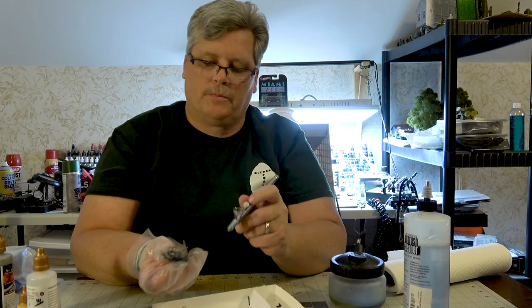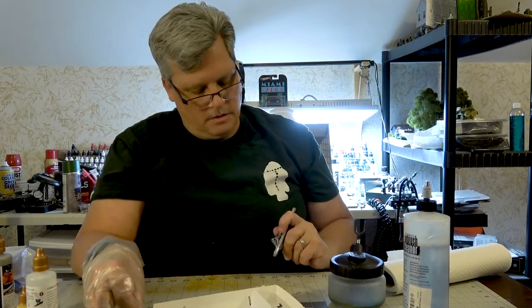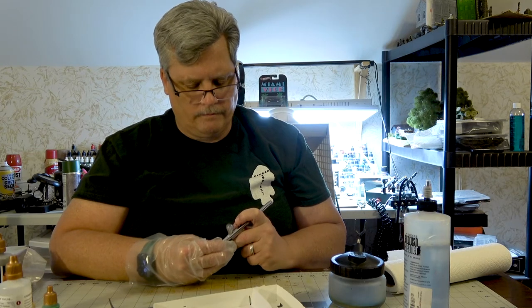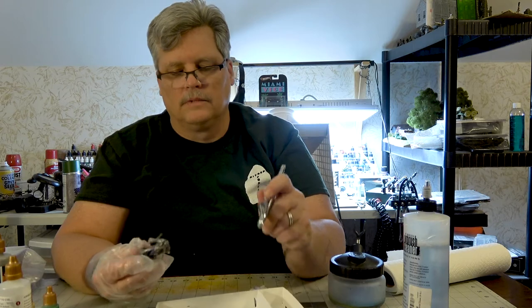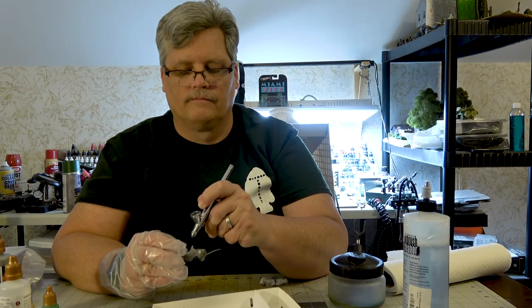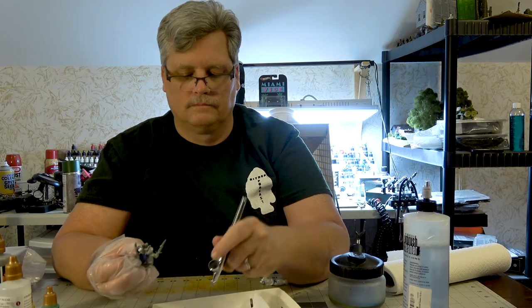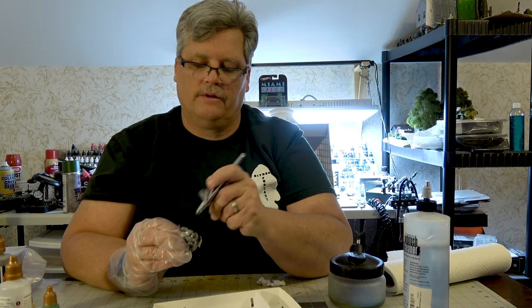It's a nice coverage. I oversprayed, unfortunately, there, because the airbrush struggled to push that chainmail through. I'm gonna actually add a little bit of medium, just 2 drops, and see if it'll pack it. Almost there. Yeah, I'm gonna have to redo that blue. No problem. Easy change out. The paint cleans up pretty good.